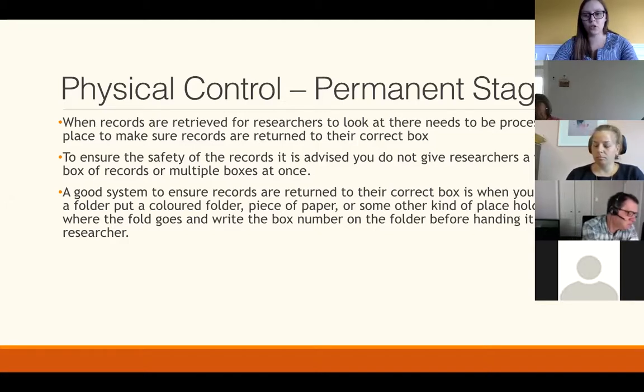Also, when researchers are done looking at records, we want to put the records back on the shelf where they belong as soon as possible. This is just good housekeeping. When someone's done looking at something, you want to go put it back, so that it doesn't end up always living in the research room. This also goes for staff. If they have their own office, as some of you may know, once a box of records enters somebody's office, it may permanently live in that person's office. Records do get lost this way. So when we're done with the box, we go and put it back.